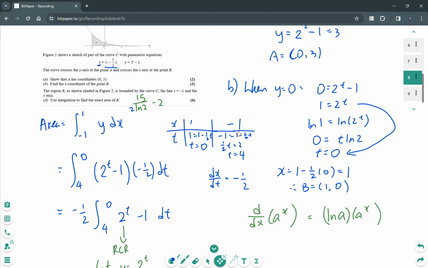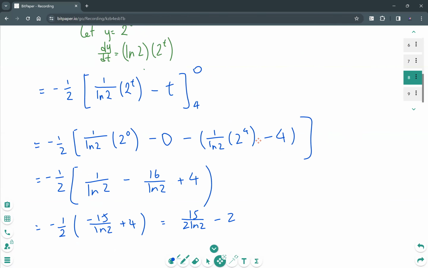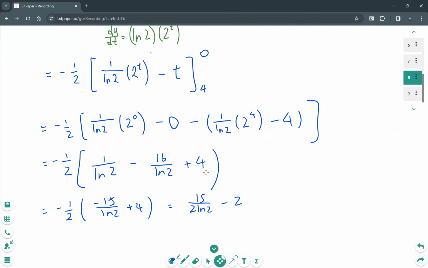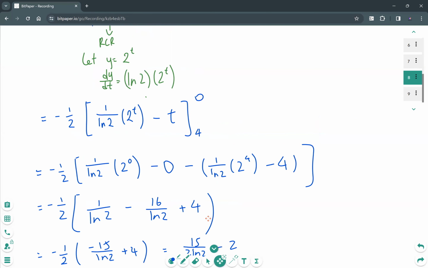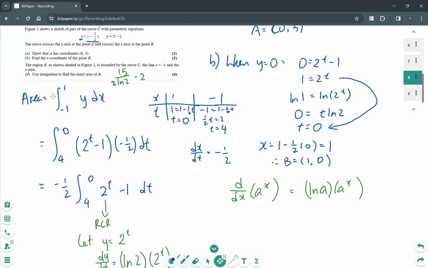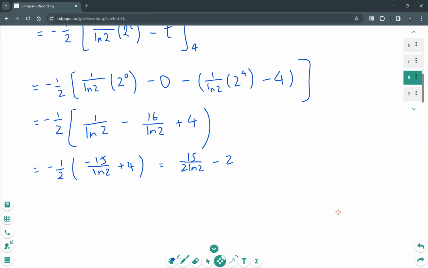All right. So again, what happens if you put 4 in there first? The sign will change. Basically, this becomes minus, this becomes a plus, and then we multiply the minus a half in there. These two terms reverse position, and 2 minus 15 over 2 ln2 is a negative number, which is wrong. That's why you have to match the position when you substitute values of t in. So when x is 1, t is 0, put the 0 on top, even though 0 is smaller than 4. Okay, and that's the end.